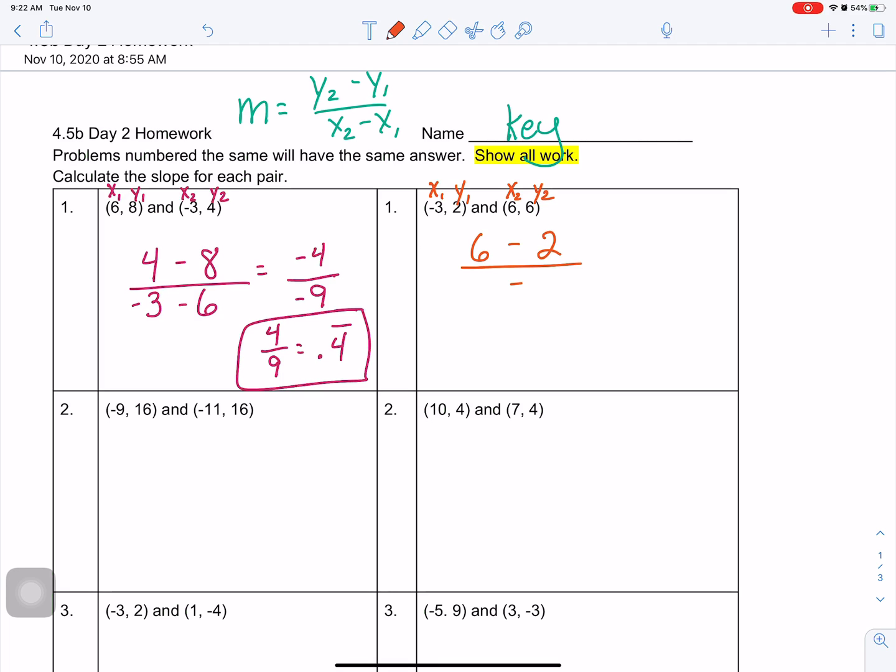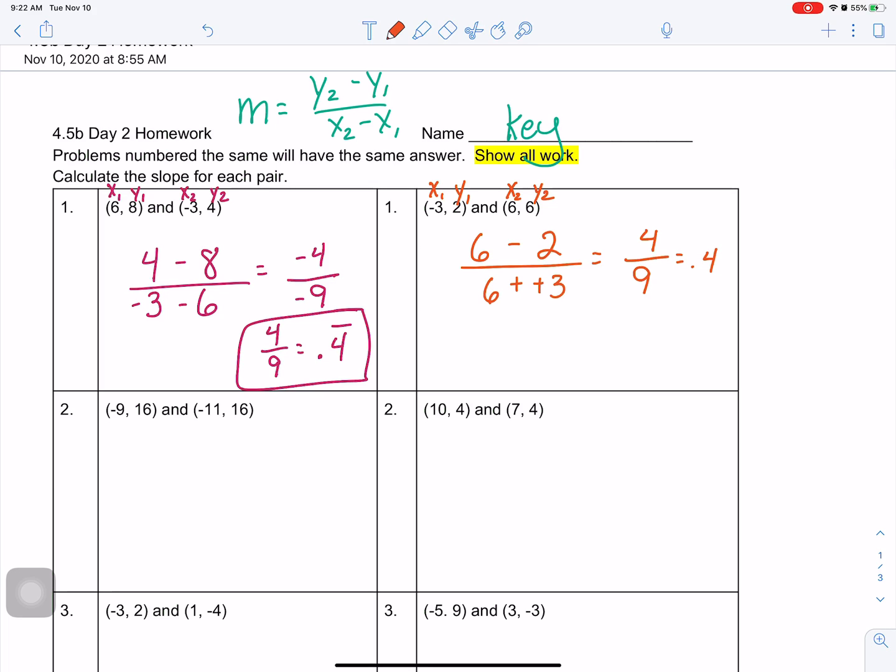And I'm thinking like the ones again are like first point, second point. X2 is going to be here, and that's my 6. And then my x1 is a negative 3. Minus the negative becomes a plus. Again, type it into the calculator if you're not sure. So I end up with 4/9. And then again, this would also be 0.4 repeating.